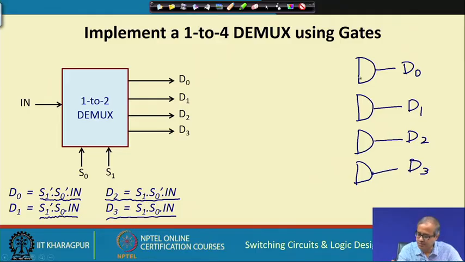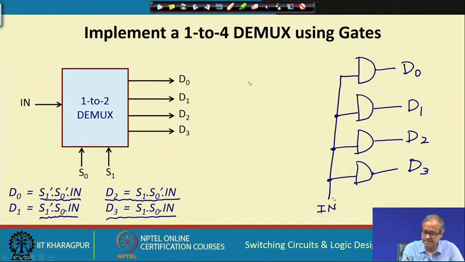Let us say one of the inputs is common to all of them, that is your in. And for S 0 and S 1, let us say that we also have some NOT gates connected. So, we have S 0 bar and S 1 bar available with us. This is S 0 bar, this is S 1 bar.